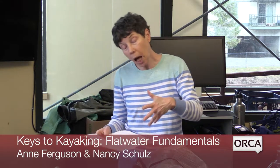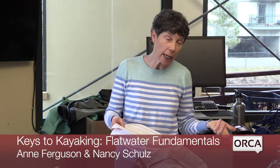Then you want to think about storage space. Every boat has a little, a medium, or a lot of storage space. It may not be an issue if you're going out for 30 minutes. But if you're going out for the day and you want to bring lunch and you want to bring other toys, binoculars, a jacket, this and that, you have to put that stuff somewhere.